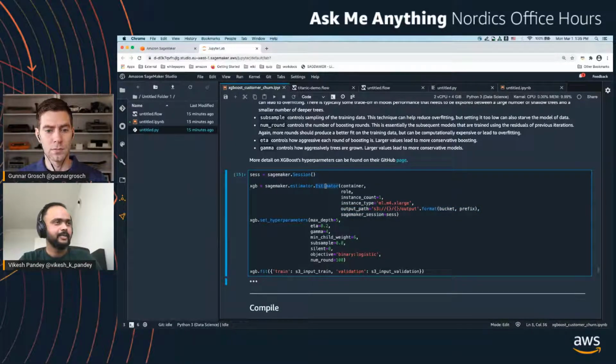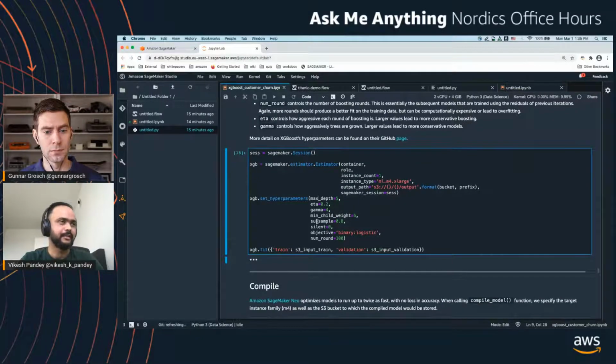Once you have created the estimator, you can provide some configuration parameters, or hyperparameters. In this particular case, you see fixed values, which will never be the case for you. It will always be ranges. So let's say you provide the max depth range as 1 to 10, and then SageMaker will automatically find the right value for you if you use the hyperparameter tuning concept of SageMaker. In this particular notebook, I'm not using the tuning concept, but these are some of the configuration parameter values which are specified along with the objective on which I want to measure the model's performance.